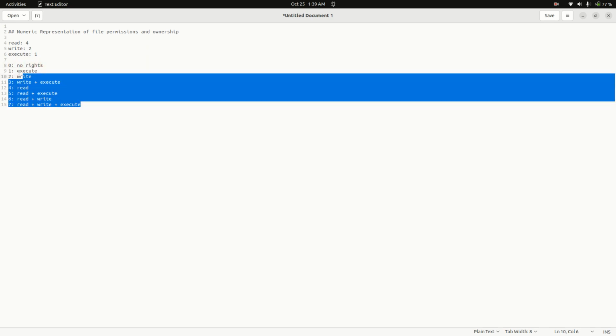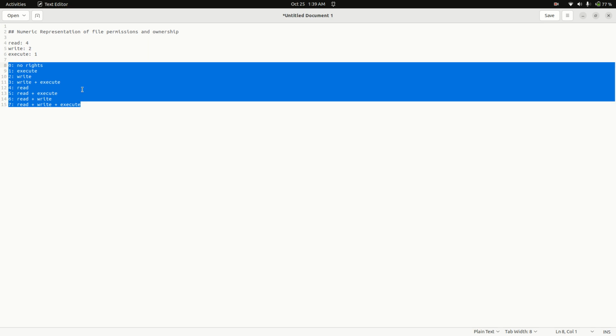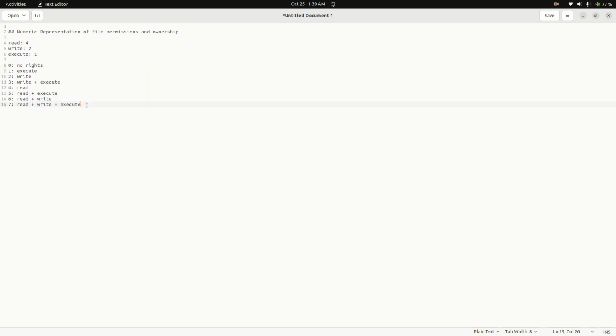So these are the 8 options for each of the user, group, and others ownership. If we use 0, that means we are giving no rights to that particular owner. If we use 1, that means we are giving execute right to whatever owner it was, okay.